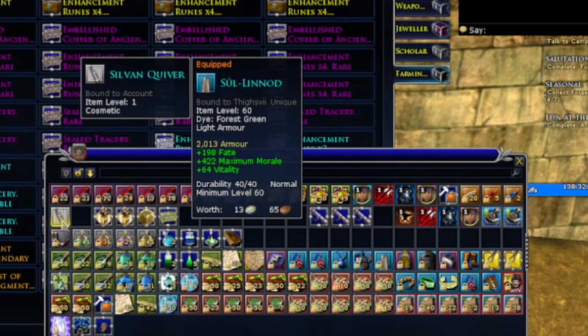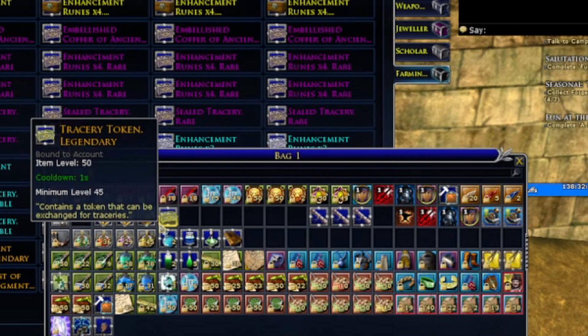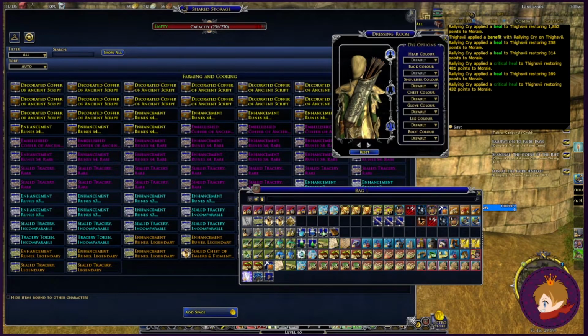Interesting. So the Silven Hunter gave us a quiver and a Tracery token. So a legendary Tracery token, so it's a bonus one. This is what the Silven Hunter cosmetic looks like.